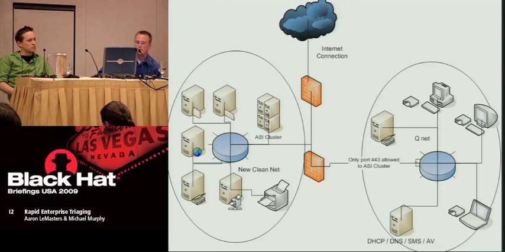All the packets are being appropriately tagged and whatnot. And there's going to be a firewall in between that essentially allows very limited traffic between the two networks. Now, as you can see, the CleanNet has regular internet connectivity on out, right? The only way for the QNet to get out is to go through the CleanNet, and that's really important.